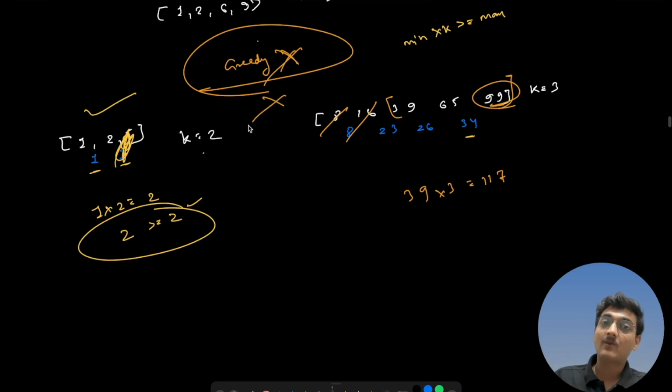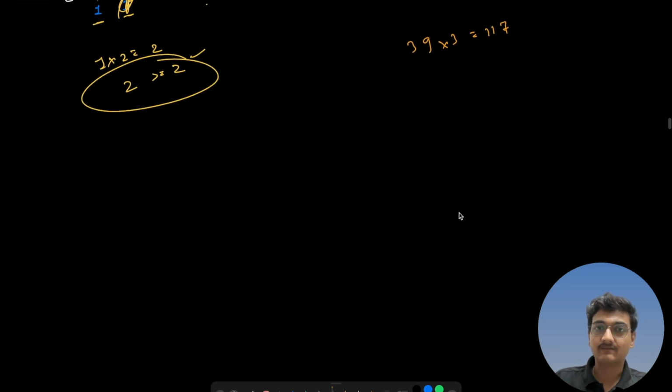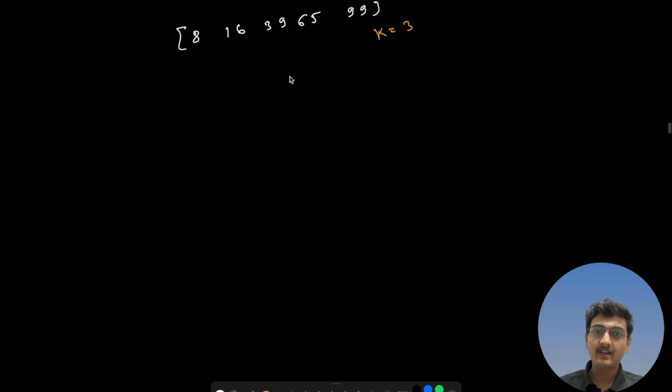Okay, so let's see what intuition we can apply to this question. Let's discuss the intuition of this problem, and the intuition is very interesting. We just have two options: either we can remove elements from here, or we can remove elements from here. Let's think about the possibilities. Let's say I'm not removing any element from here, the best case. I'm trying to figure out, if I don't remove any element from here and I multiply 8 into 3, how many elements do I need to remove from the right side to make this array balanced? So let's see.